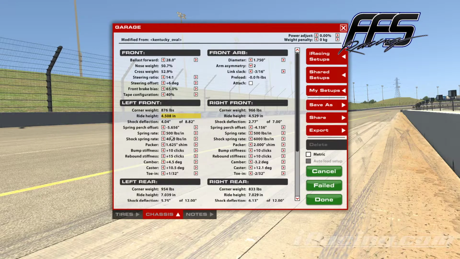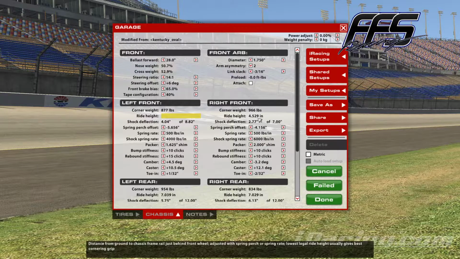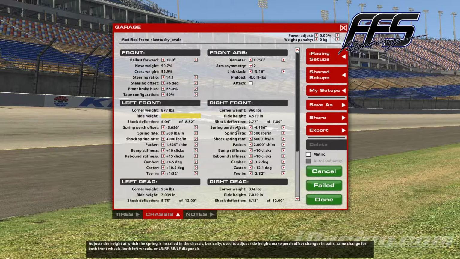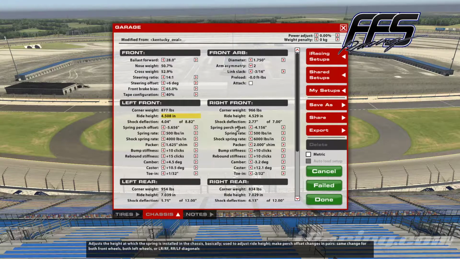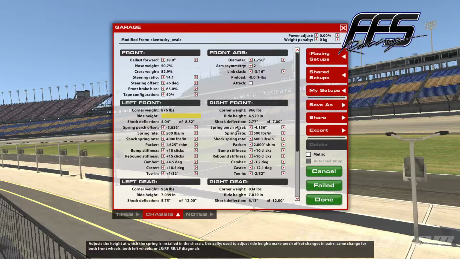Typically, we don't have to mess around with the front springs too much because of the ride height limits in these cars. So in the Cup cars, you can go as low as 2 inches for your static ride heights. So technically, you can run really, really stiff springs. 2,000 pound springs are the max that you can do in the Xfinity cars, whereas you have like 7,000 pound or something. I think it might actually be 10,000 pound springs you can do in the Cup cars. So you can get your static ride heights to the point that you're on the ground and then run extremely stiff springs so the car doesn't move. So your overall ride heights, your average ride heights, stay pretty consistent. We can't do that in this car.